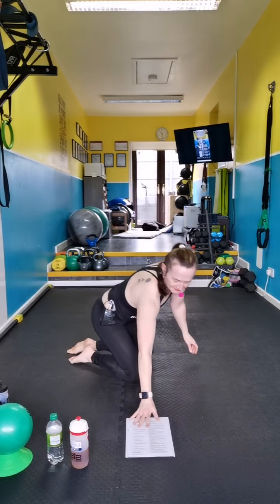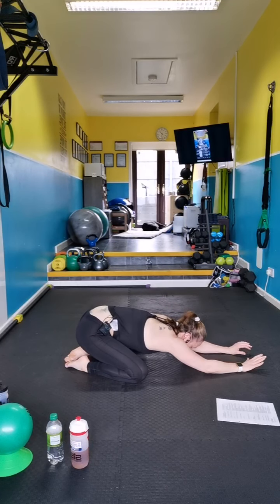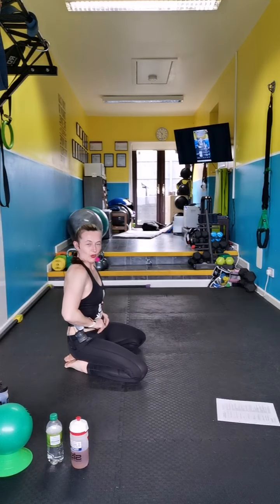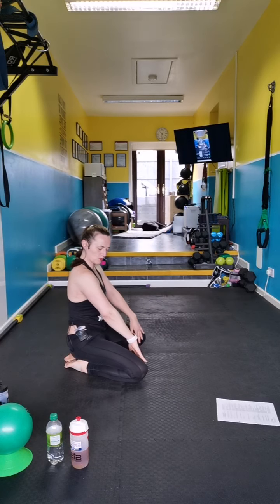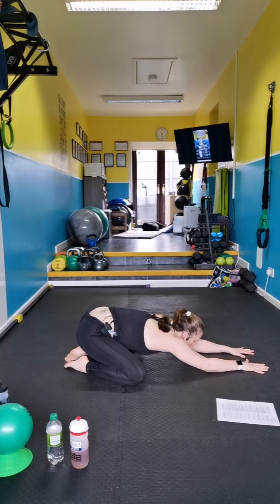Okay. Knees wide, toes together, bum back, arms long. Oh, that feels good. So this is a beautiful stretch for your back, for your quads, for your butt, for your shoulders. You want to imagine you've got a big preggy belly. Take the knees as wide as they'll go. Feet are together, feet flat. Walk it long. Sit your bum back, head down.